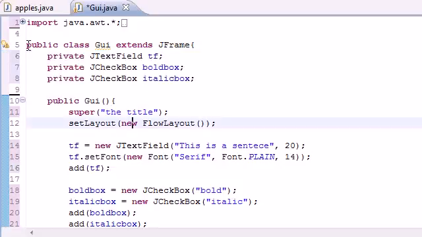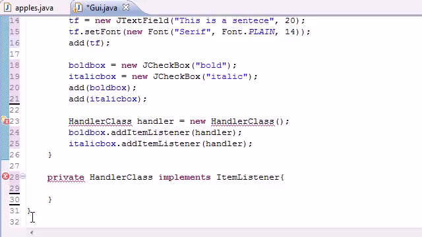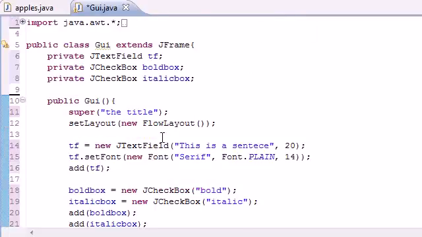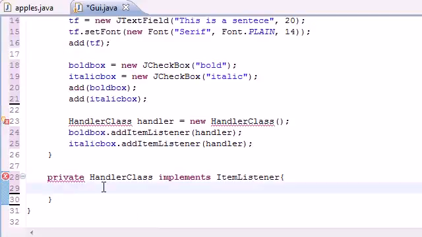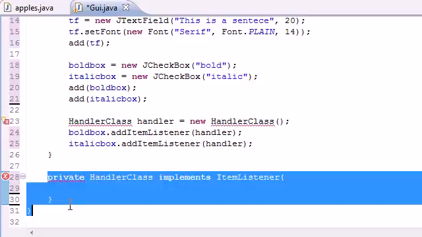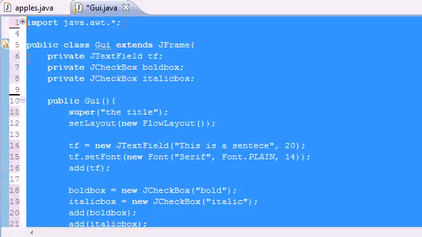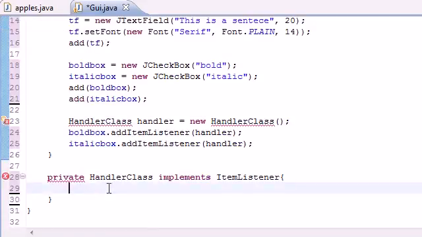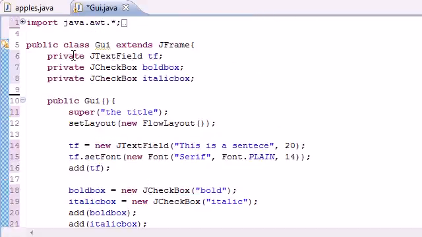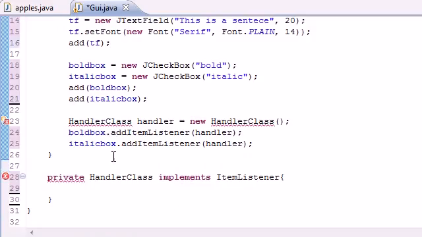If you were to make two separate classes, either on the outside of this or in a totally different file, then it's not going to be able to see the variables and methods. And since we want this class to use some of the methods and variables in here, that's why we need to put it inside the bigger class. So that is why I put this handler class inside this GUI class.